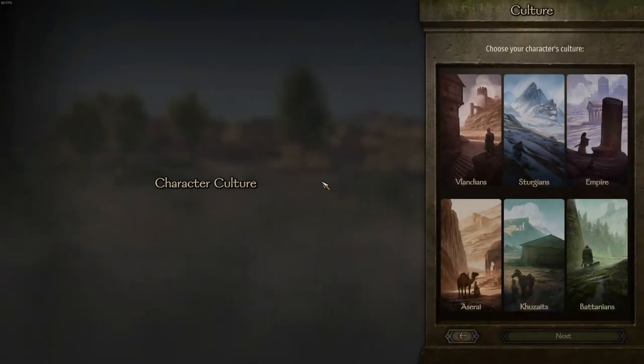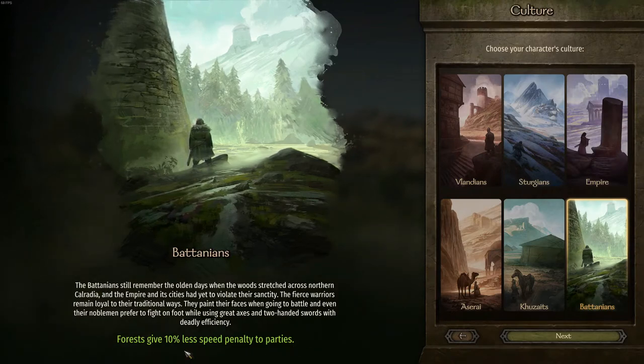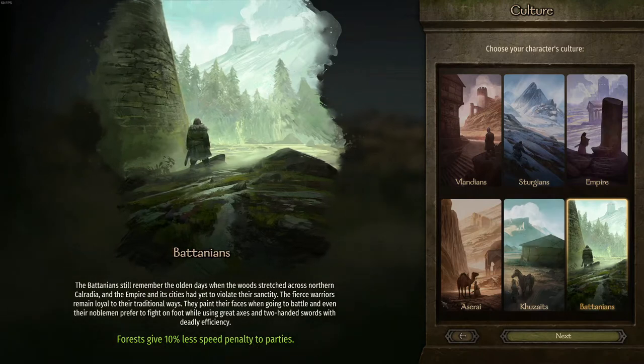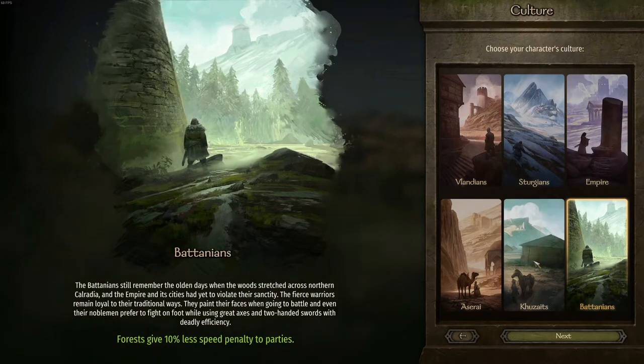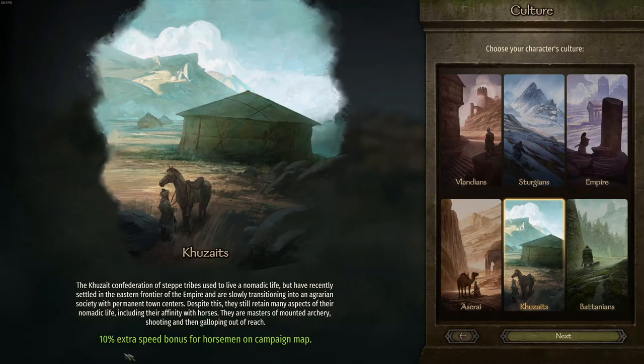All right, so first off, we start with picking our culture. We have six different options: Vlandians, Sturgians, Empire, Asurai, Kuzites, Batanians. Each culture gives a little bit of its lore and a bonus you'll receive throughout the game. So if you look down here, we can see Batanians give 10% less speed penalty to parties in the forest biome. Kuzites is extra speed bonus for horsemen on campaign map.